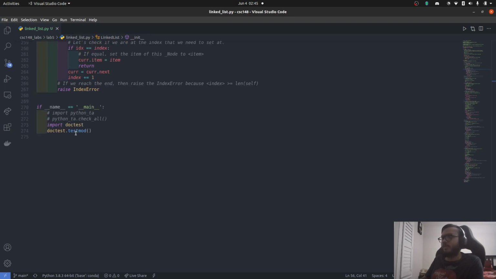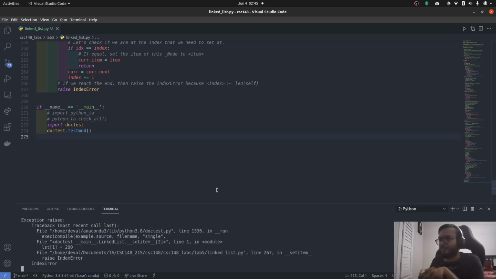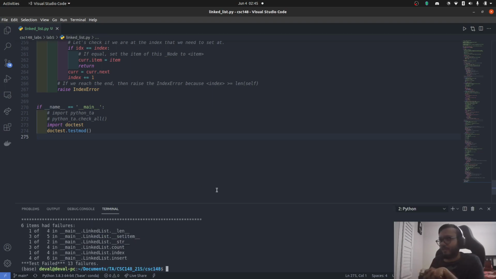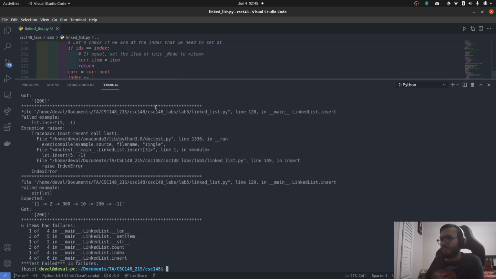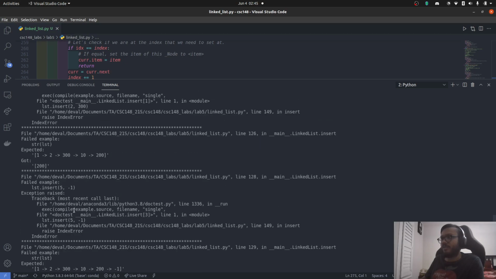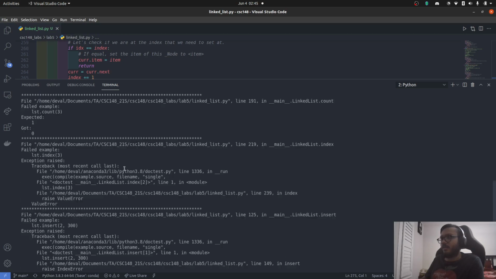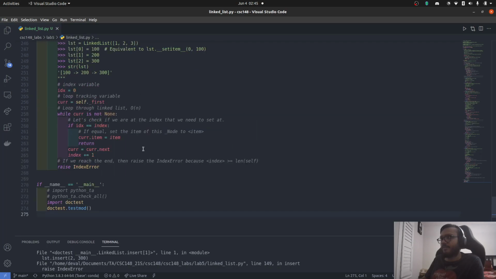Now import doctest as testmod. Perfect. Let's run this and see if it crashes. It crashed. Perfect. Alright, time to debug. 1, 2, 310, 200, -1, got 200. Alright.